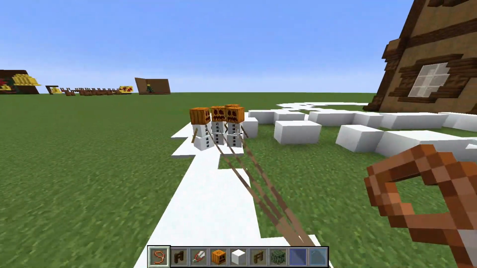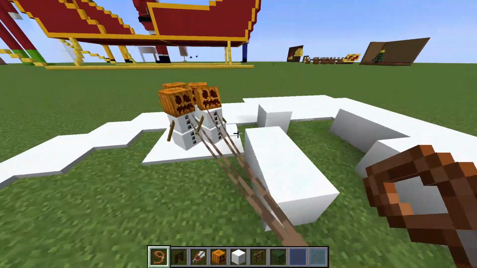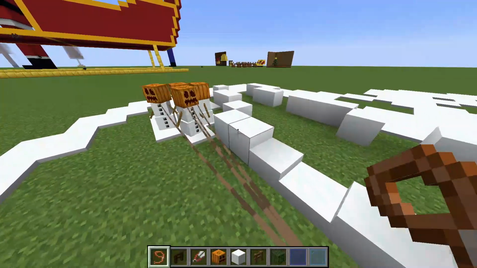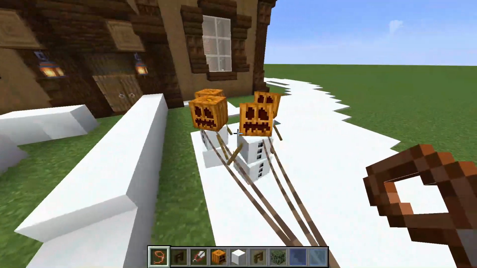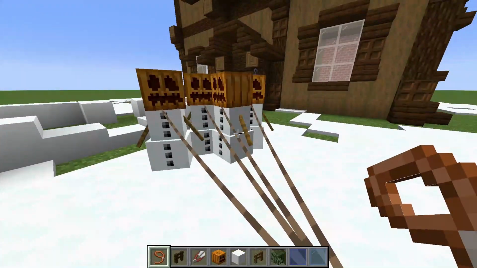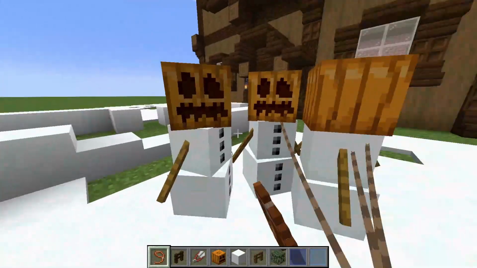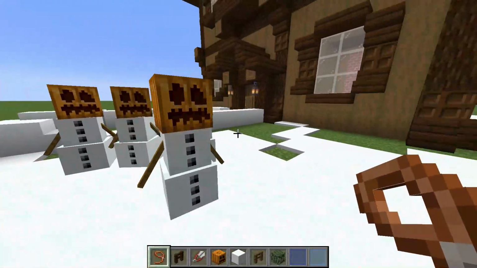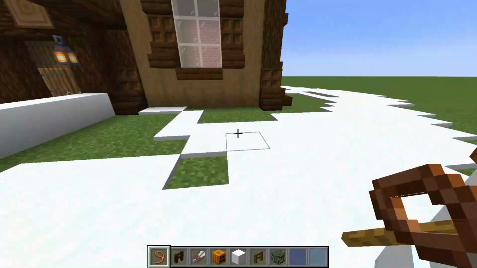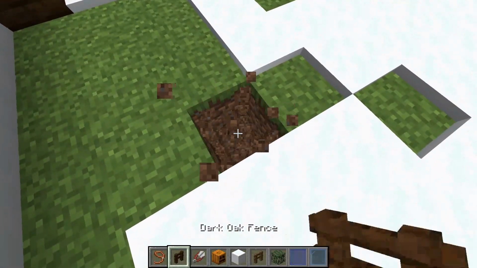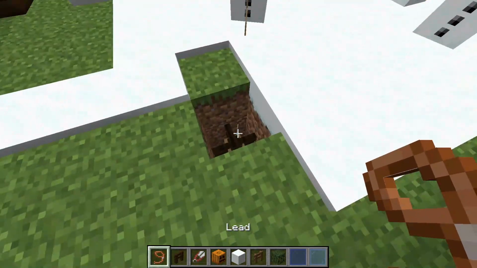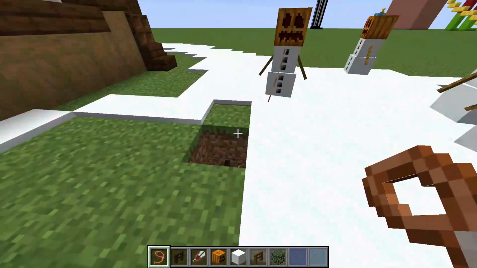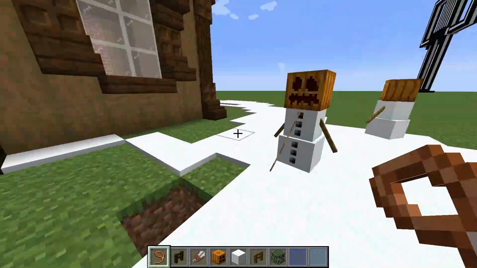One warning though is that the snowmen will die in hot biomes. So if you put them in the desert or another hot biome like that, the snowman would die. So another thing you can do, which is really cool with the snowmen, is if I give these snowmen the leads for just one second. If you put a fence down underground, right click the fence with the lead. There you go. So now he's attached to there. You won't be able to move anymore.